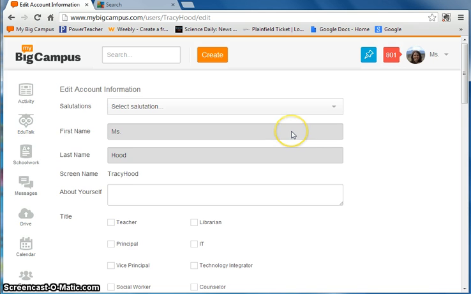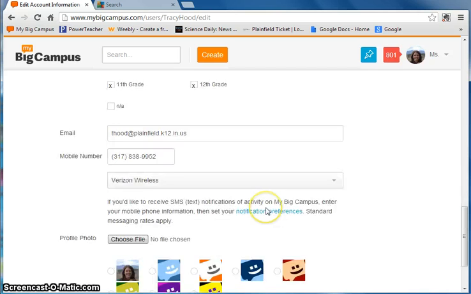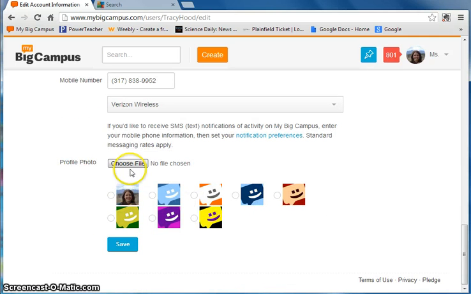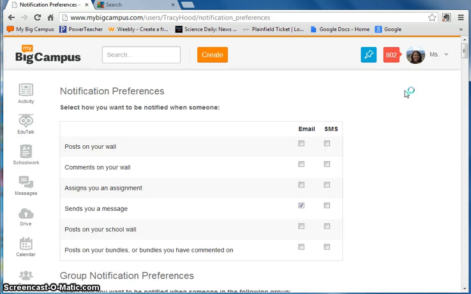You already looked at this account information under the Profile tab, if you remember we went there. So here's another way to access that same information. Here's where I can upload a profile picture of myself, and you can choose whether that's yourself or any other image file that you've saved, or you can use these generic ones that are already set here. Notification preferences. And this will take a little bit of time to set up initially, and then each group that you become a part of you'll want to invest some time in this.